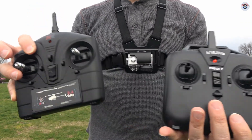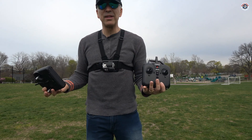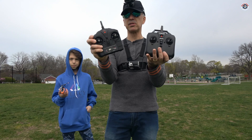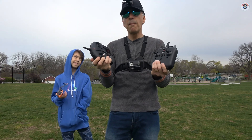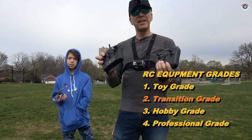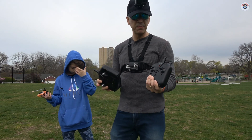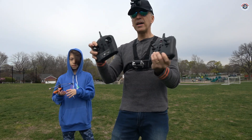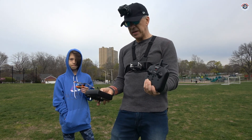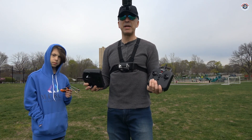If you are planning to fly these with an open TX transmitter such as a Jumper T-Lite or RadioMaster TX16S in bind-and-fly mode, the stock transmitter quality won't be a determining factor. But if you're flying with the original stock transmitters, the XK's is better — it feels more precise. I call these 'transition grade' helicopters, not toy grade, because with toy-grade helicopters you can't find spare parts. With these, you can buy spare parts — though you may have to order from China — and the protocols exist on open TX so you can fly them with hobby-grade transmitters, which you can't do with toys. Some components are toy grade and some are hobby grade, hence 'transition grade' — perfect for transitioning into more expensive hobby-grade helicopters.